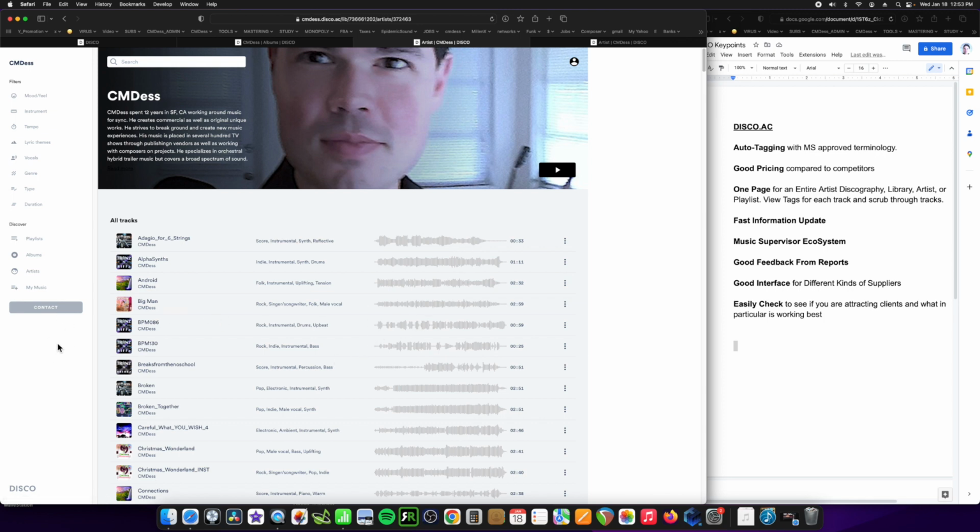Very handy. A lot more features on this tab here. So you can choose by mood and feel, which is, of course, what the sync world is all about. Instrumentation, etc., etc., etc. You also have additional playlists you can set up. And again, there's much more to go on about the playlists because they're much deeper than meets the eye as far as what you can do with them.